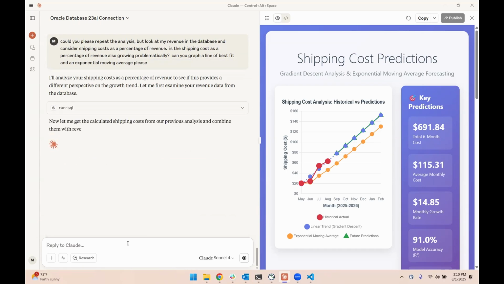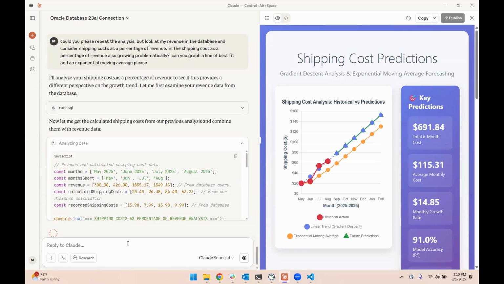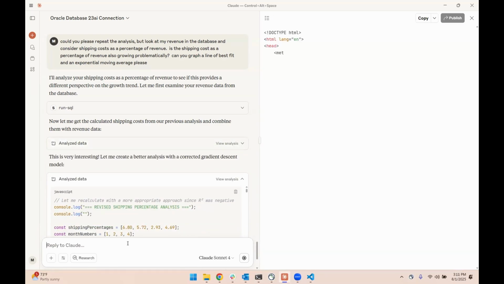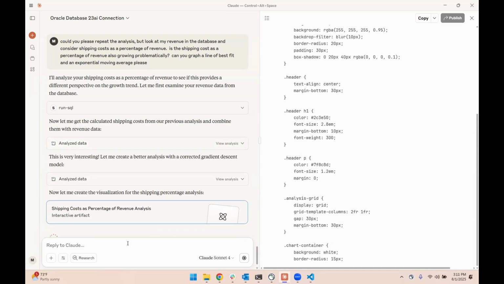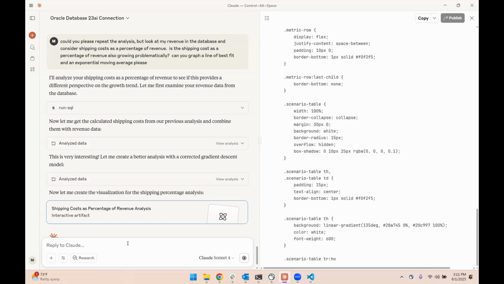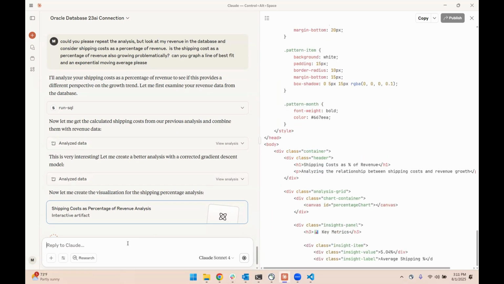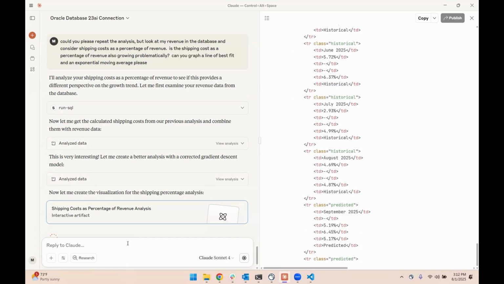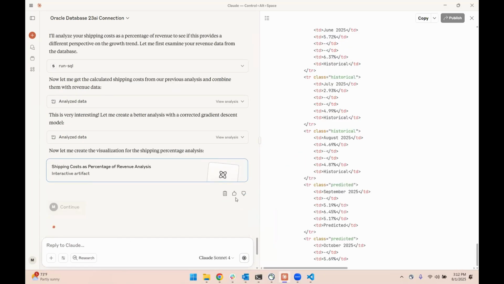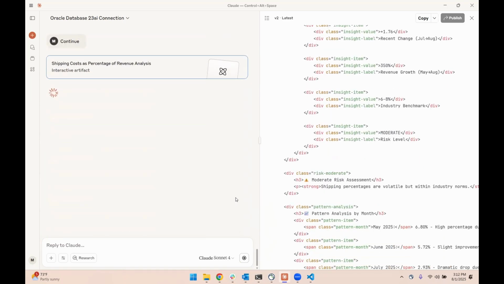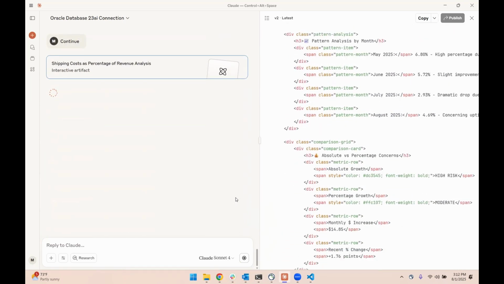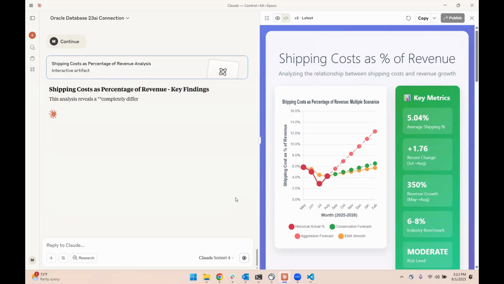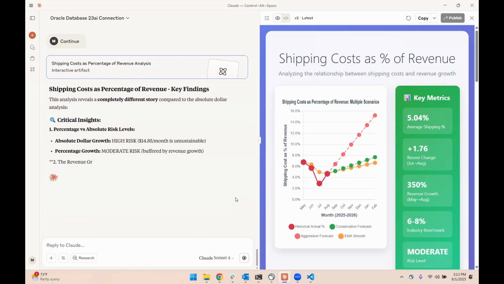Run SQL, so it's off to the database to get some data. Now it looks like it is analyzing. And here comes our visualization. Let's see what we get. All right, well, let's continue. Okay, so this looks a little better.